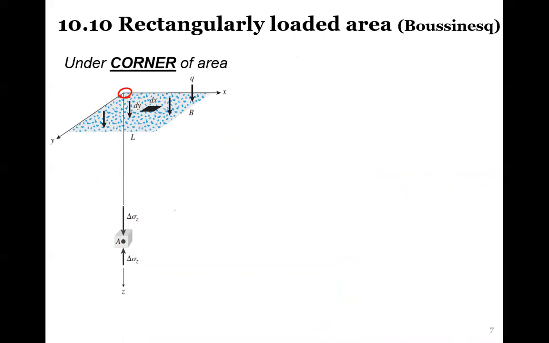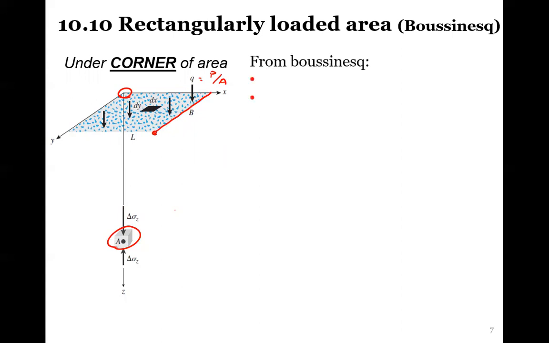So if we have a footing with a width and a length of L and B, just like before, and this is uniformly loaded, so we have this Q, which is equal to the load divided by this area. If we want to find the increase of stress at a specific point, then it was first derived for looking at the corner of this area. So either here, either there, under the corner of it.